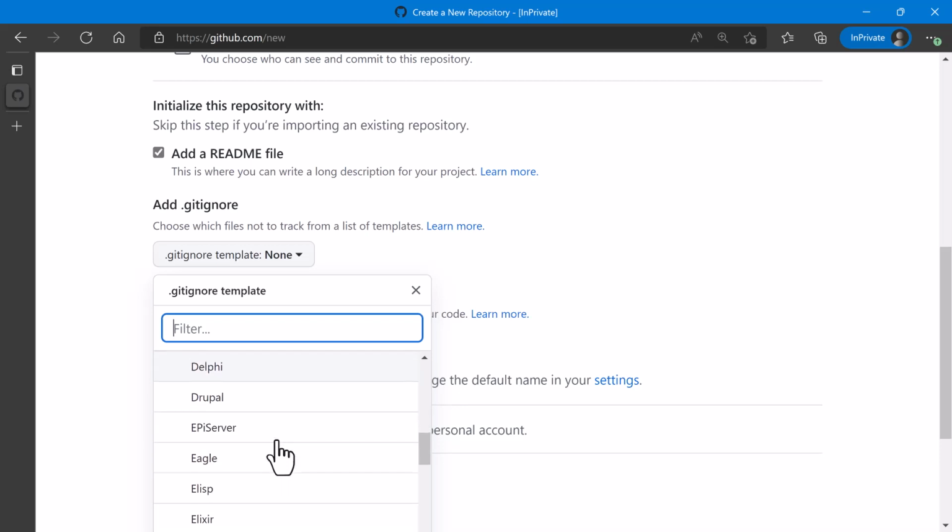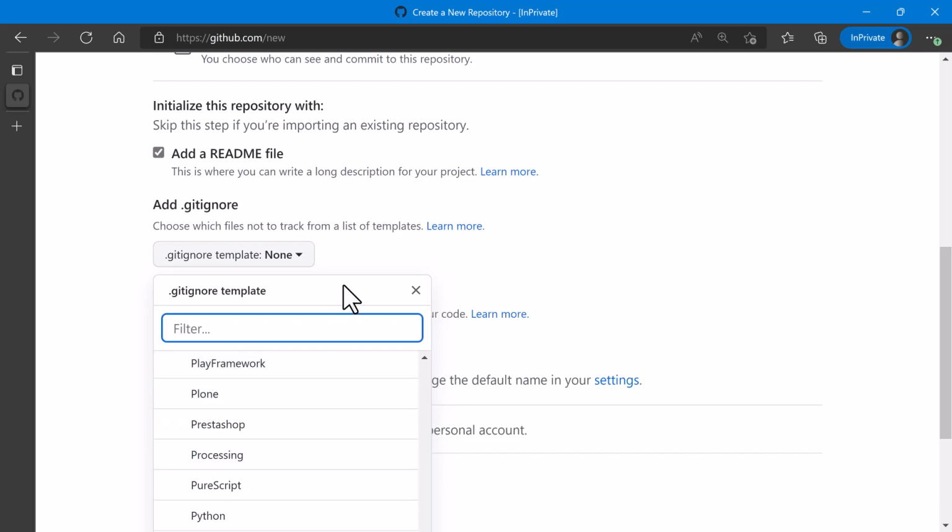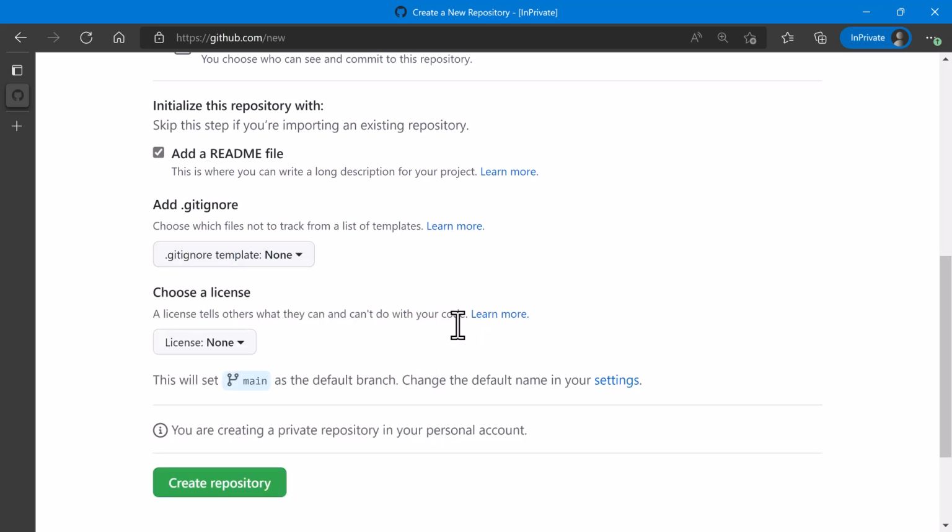There are many, as you can see, and you can also define one of your own. If you don't know which one you'll need, you can add this later after you and your team members have decided which tech stack you're going to use to build your project.